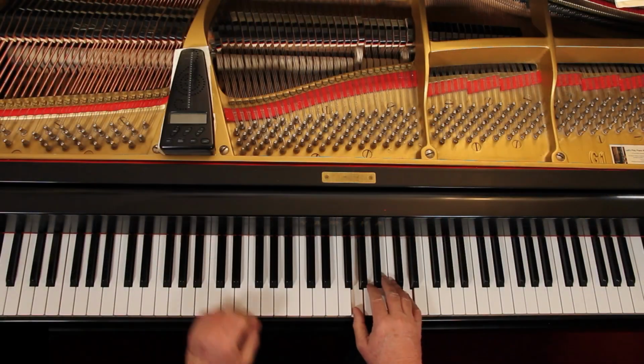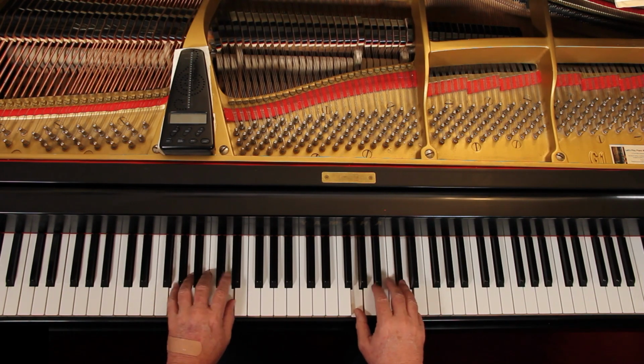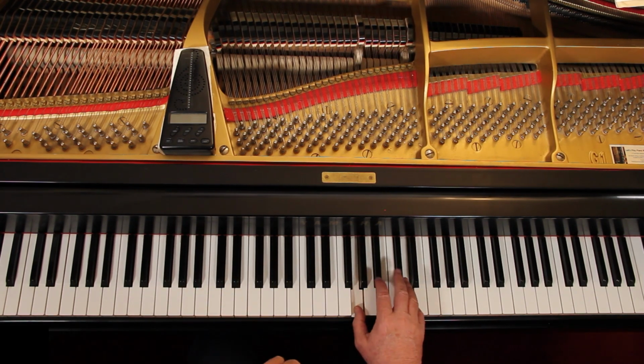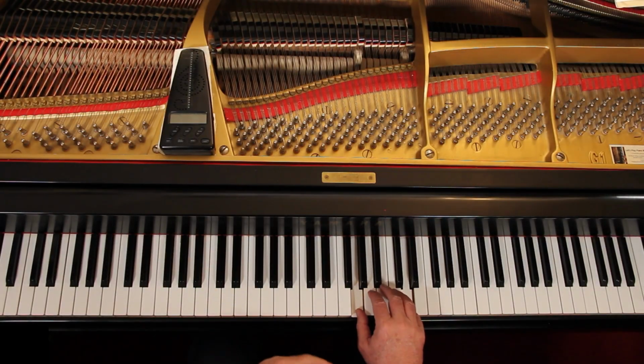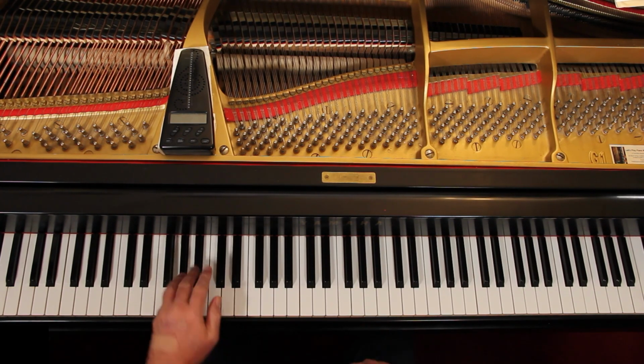As far as the dynamics go, this is going to be both hands, but really it's the right hand we want to hear. And this is soft, so keep that left hand soft throughout. Now you have a crescendo in the third line, third measure. You're going to gradually get louder. Well, you can't get louder on the right hand, it dies away. But on measure 5, you can play it louder, and then louder. And then measure 7, you're loud, with the accent making that one note very loud. But the left hand, you're soft, then louder. So you're increasing in the left hand to help it out.